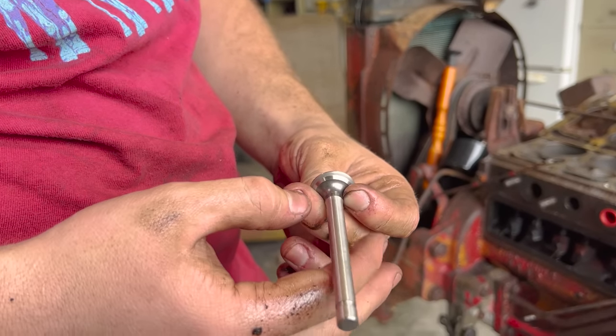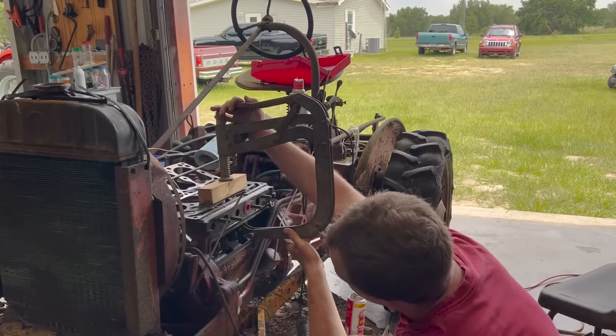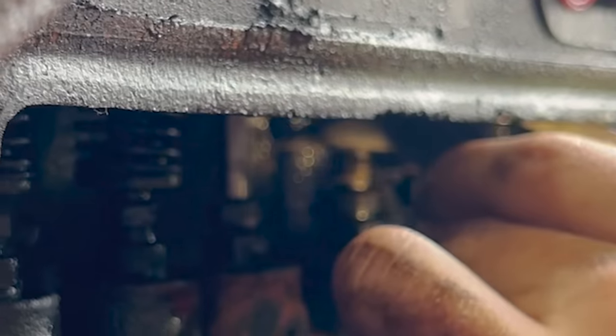We got a pretty good cut on that baby now. It's going all the way to the edge right here on that lip. I'm happy with that. We got that valve compressed, so now we got to get this.